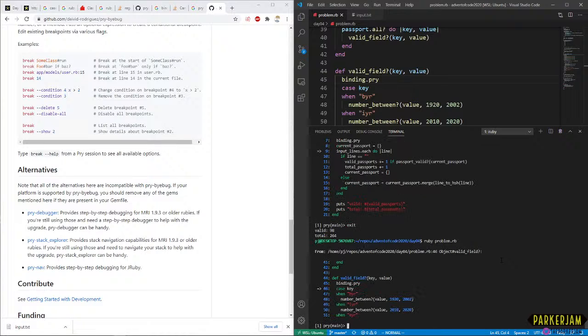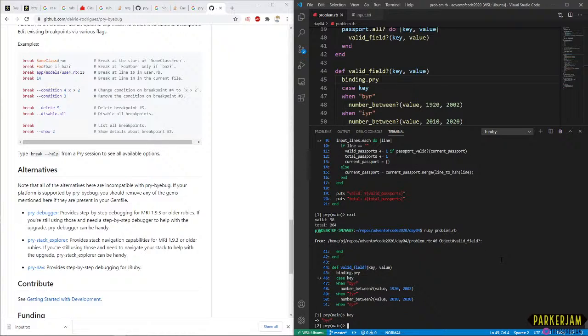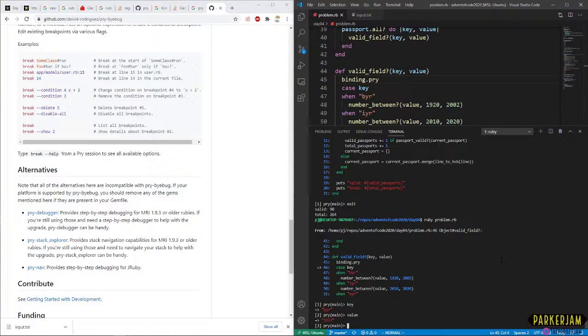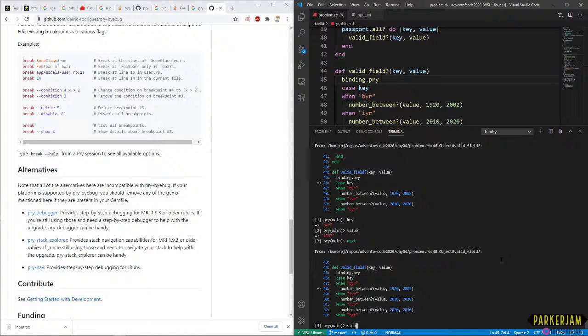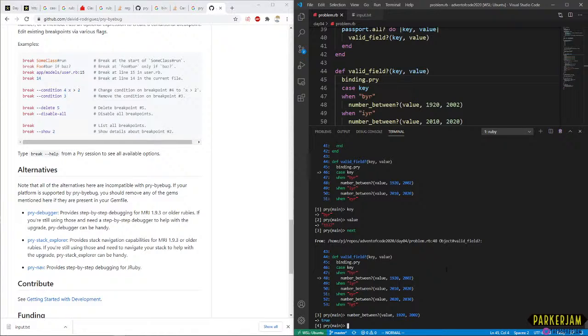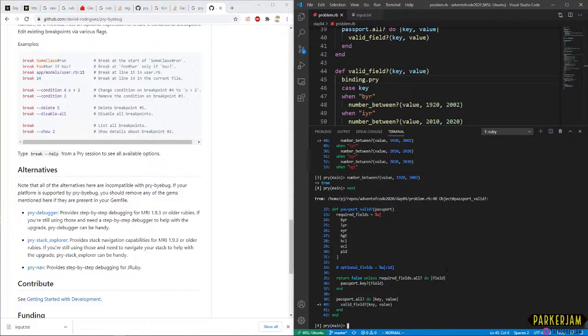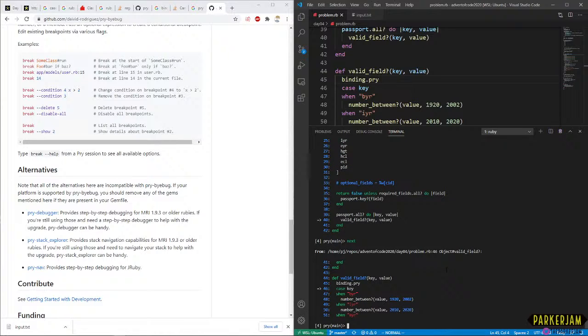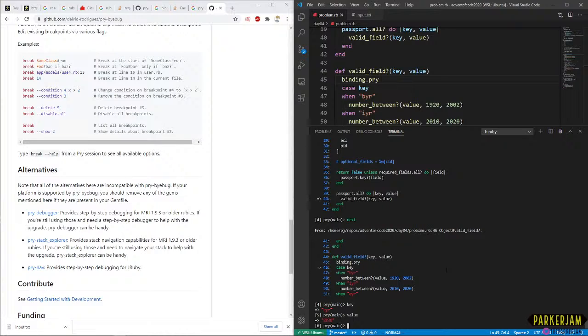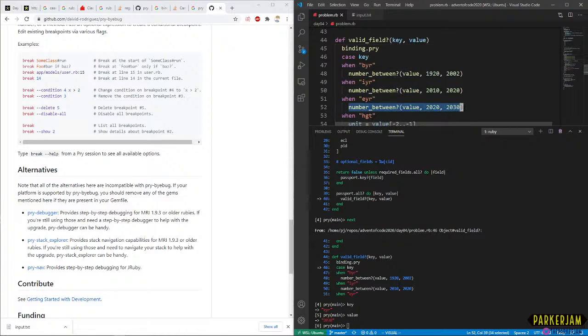Let's go. So we're looking at key value. So this should be valid. Step in here. Actually, let's just run number between. I hope that wherever it's erroring out is relatively early in the process. EYR. That's this.